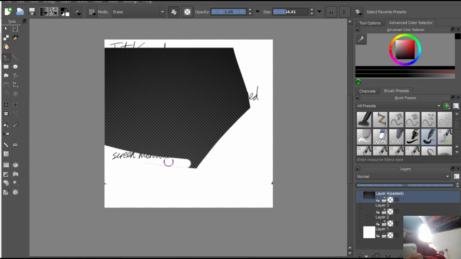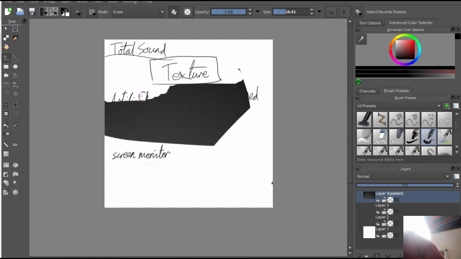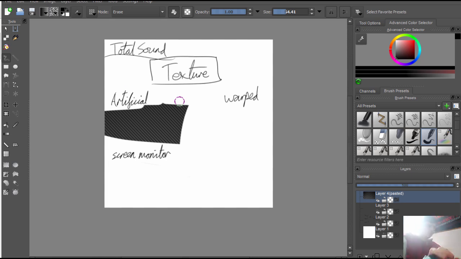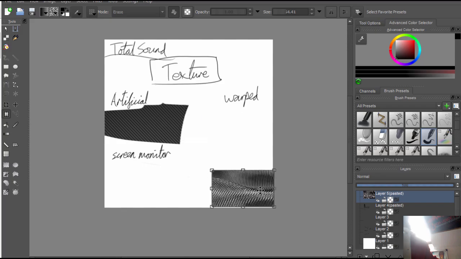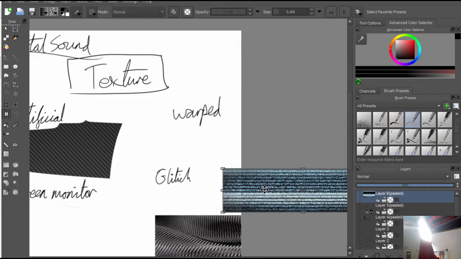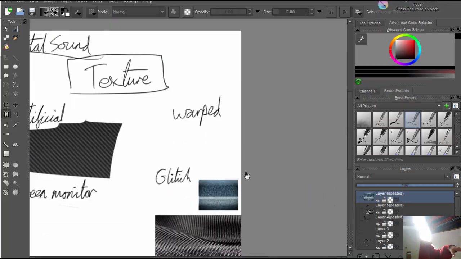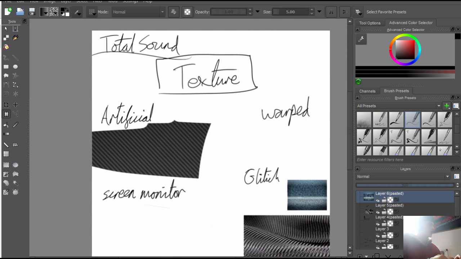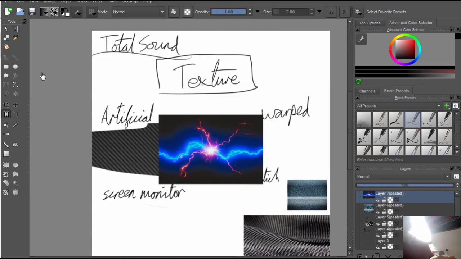So in this one here that you can see, I'm creating the textures, and I've just gone and looked on the internet for a bunch of different textures. This sound that I had, it was electronic and it sounded very artificial, so I thought that things like carbon fiber were a good match for that. So I was looking at carbon fiber, I was thinking of the matrix and distortions created by computer malfunctions, lots of sparks and energy, raw energy.